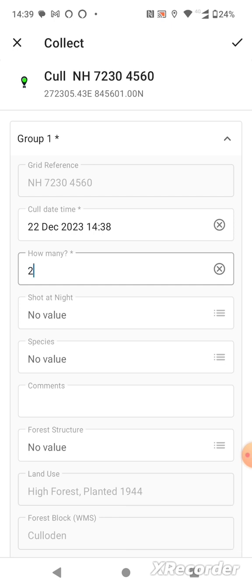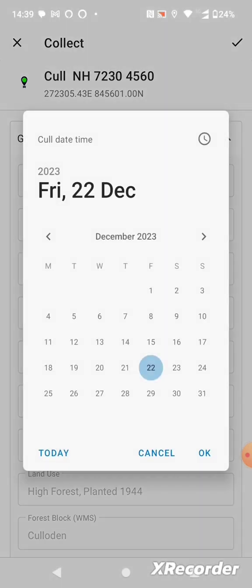Let's go back to the date and time, because say it took you a while to get over to where the animal was shot, or you're back at the van, and you're recording one historically. The date might be the same, so you wouldn't really be changing the date, but there's a good chance you might need to wind the clock back a bit.